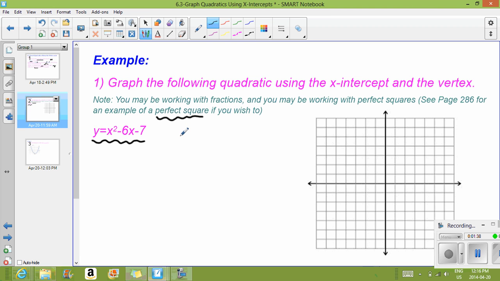To start, we have to graph it using the x-intercepts and the vertex. So if we're going to graph, that means we need our x-intercepts, which means we need it in factored form. To get this in factored form, since it's a simple trinomial, we can go right to our skeleton, and we're looking for two numbers that multiply to get negative 7 and those same two numbers have to add to get negative 6, which would be negative 7 and plus 1.